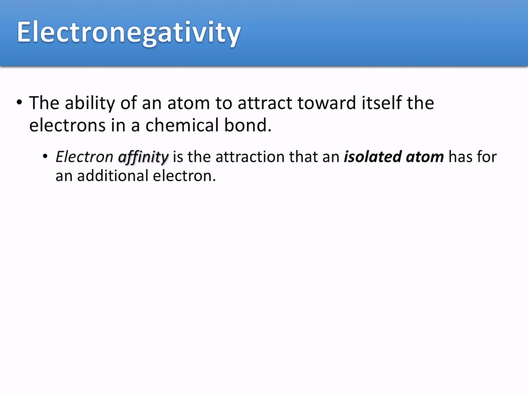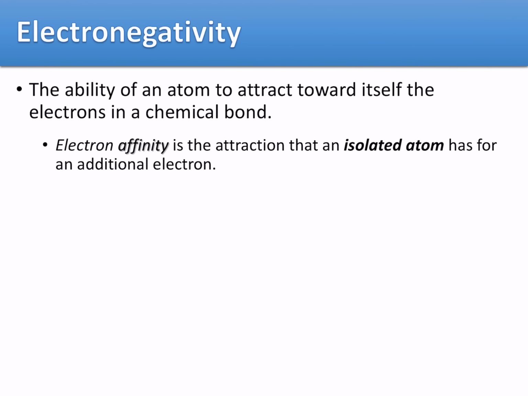Now the concept of electronegativity is related to a bond. A bond is formed between two atoms. You can relate this to periodic properties, but all the periodic properties that we have discussed so far have to do with one atom. But electronegativity implies that there are at least two atoms there because it refers to a bond. So in this case, electronegativity refers to the ability of an atom to attract electrons to itself.